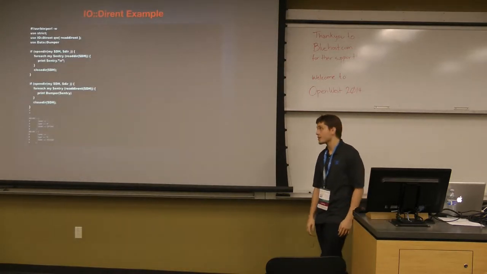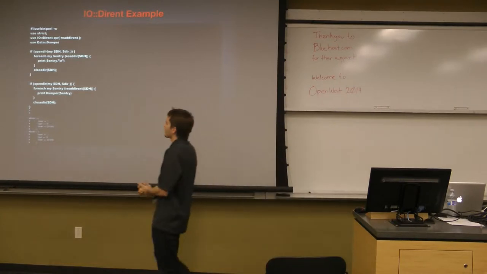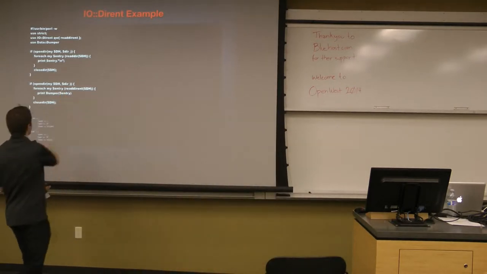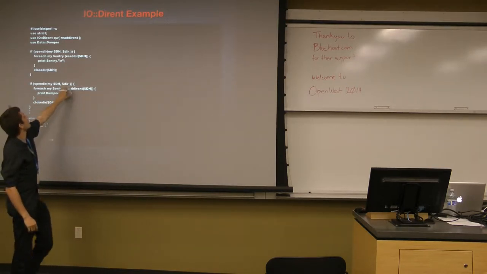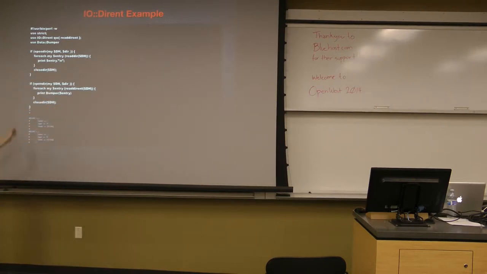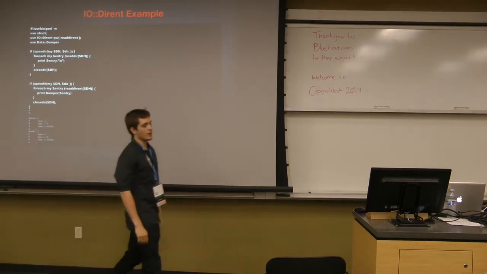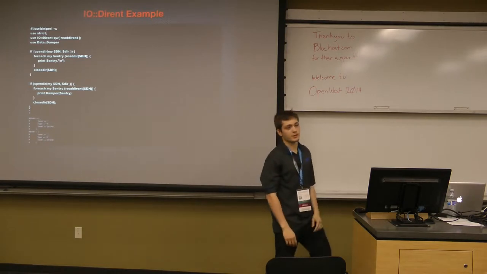I gave an example of IO::Dirent. Basically, the first part up here is using the standard Perl, and then here's the Data::Dumper for the first part and the second part. The first part here is just reading through the directory and printing each entry, and then it's closing the directory. The second one's going through using the IO::Dirent from up here to read it, and then using Data::Dumper, how it's printing the name, type, inode. A little bit, all the information you can use to make your script a little faster later.